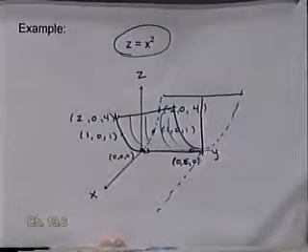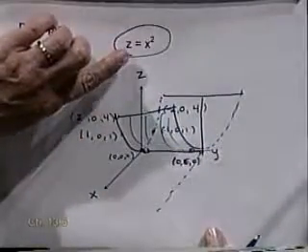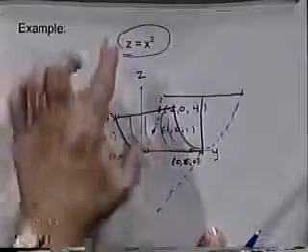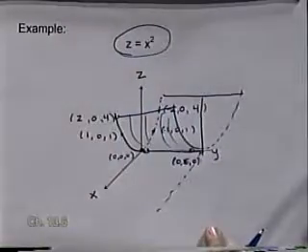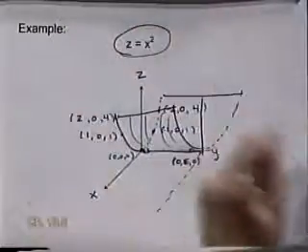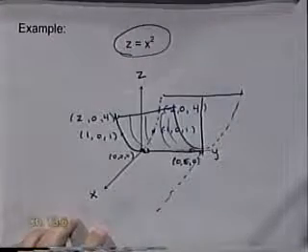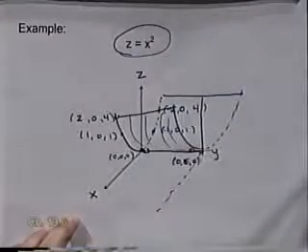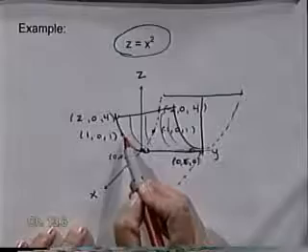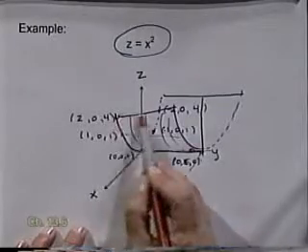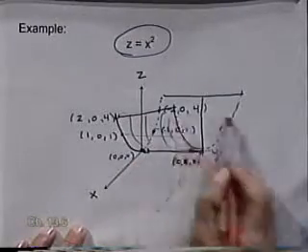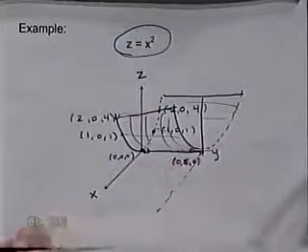So when you have an equation that is missing one variable, draw it in the plane, like in this case in the XZ plane, and then think of dragging it parallel to the axis that's not in the equation. As you can see, what you're doing is you're moving this point parallel to the y-axis, this point parallel to the y-axis, this point parallel to the y-axis, and what you're getting is this surface.